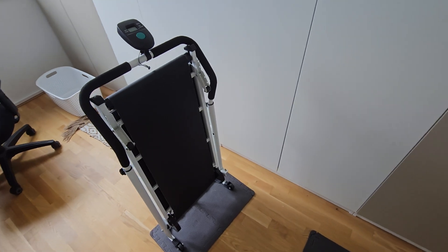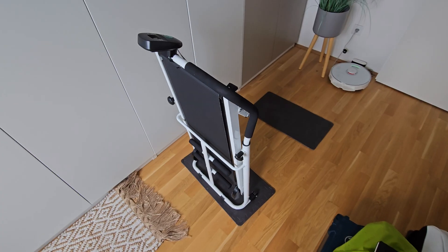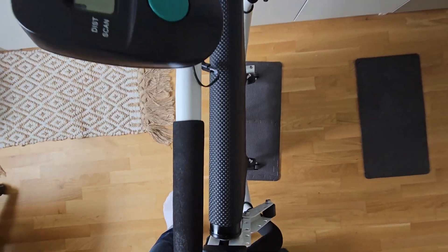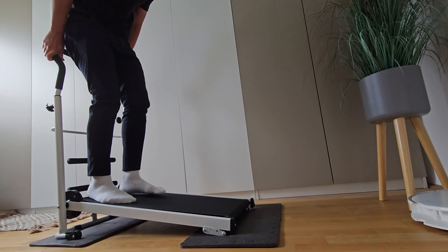So I started by buying a used mechanical treadmill — I got it for around 30 euros. After the first try I realized a few things. First, this thing sounds like a car accident, so I have to fix that. Secondly, there was no real resistance, so I almost slipped. And the incline was also bad because it was way too flat, so I had to think about a solution for that too.